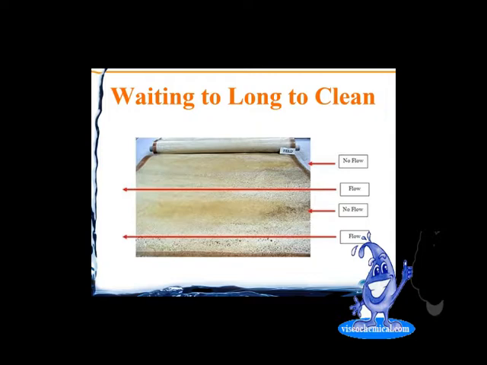We don't want to wait too long to clean. That's really the kiss of death for most foulants. Not so much for scalants, but for foulants. So what happens, this would be the first element in the first stage. Here's the feed side. Here would be the concentrate of this unrolled 8-inch membrane element. You can see here that there are dead zones. There is no water, zero water going through these areas.